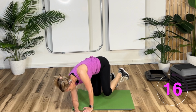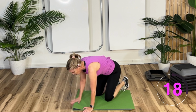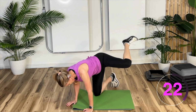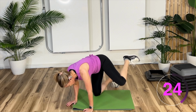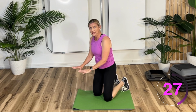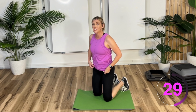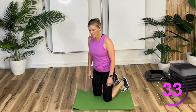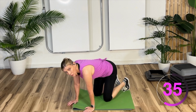Now remember, you could be down here. If that's more comfortable, you could be down here. You could even be doing this standing and leaning if being on the knees is not comfortable for you, or if you have somewhere where you don't want to get down on the ground, if you're a germaphobe.